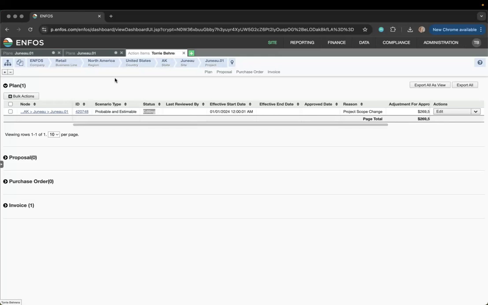I cannot talk about integration without warning you. People always forget. People will bookmark integration. They'll do all this work in integration. They'll see it. And then maybe they'll review and approve it. And their next approver, they'll say, how come you haven't approved my plans? And the next approver says, I don't see them. They're not in Enfos. And what we figure out is that you did it in integration. You forgot to do it in production.